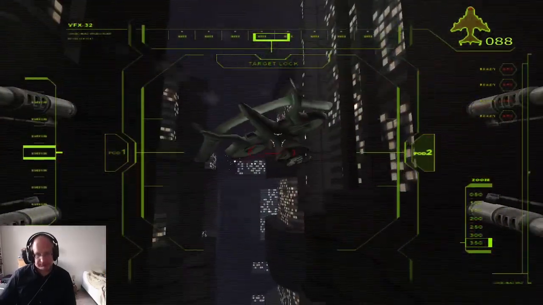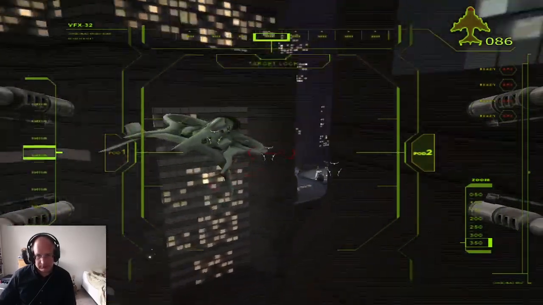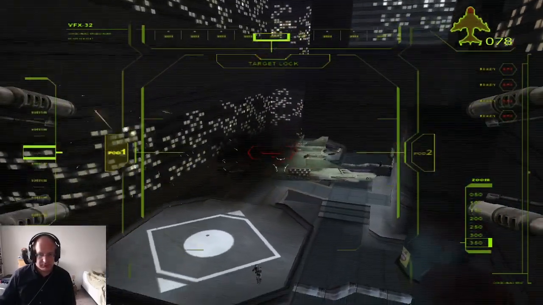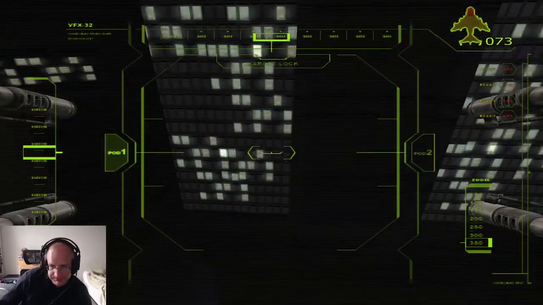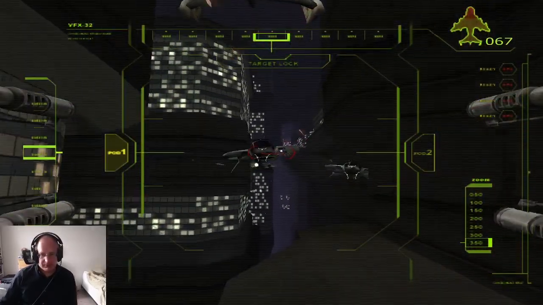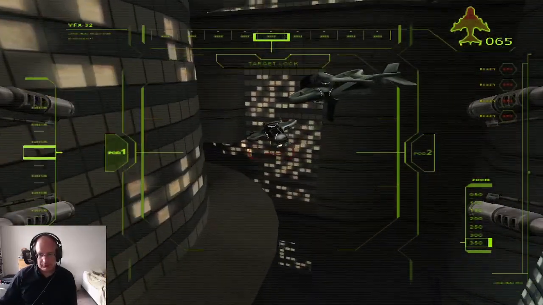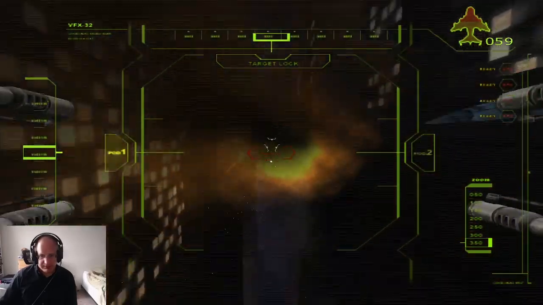Wait. Why am I going that way? Can I just shoot this thing? There we go. Maybe next time you'll find your aim. I'll try. Wait, this way? Okay. I can shoot the building, right? That's helpful. I can't move up. Alright. Okay, you blow up, please. There we go. Now it's your turn to blow up. There we go.